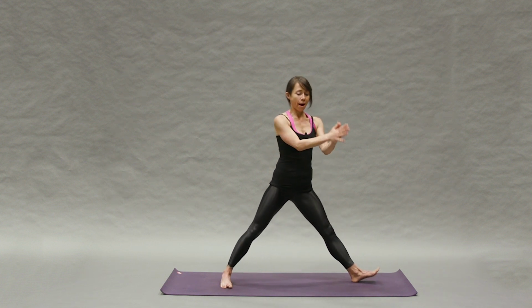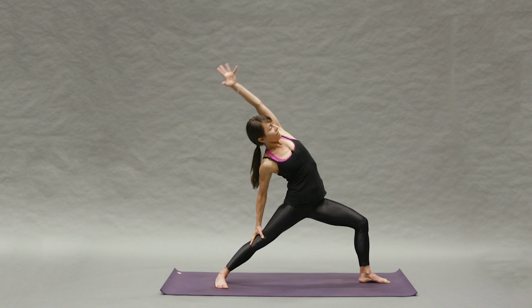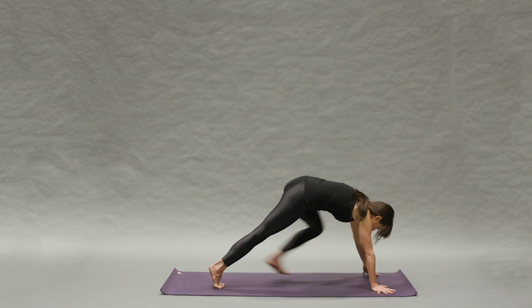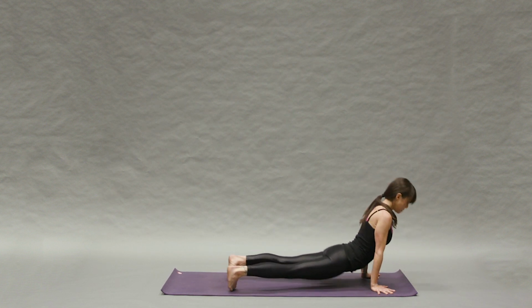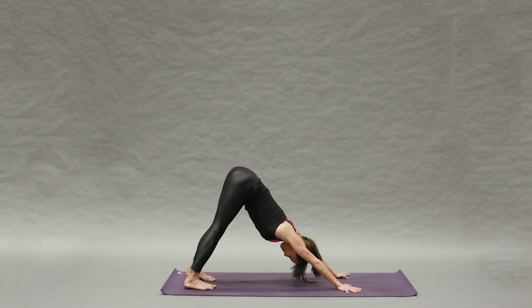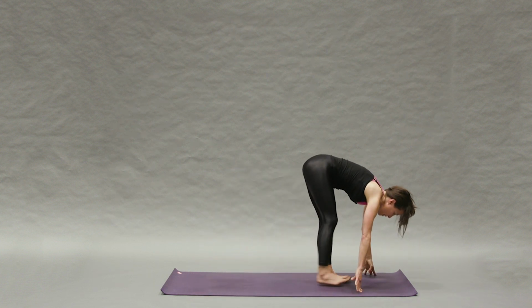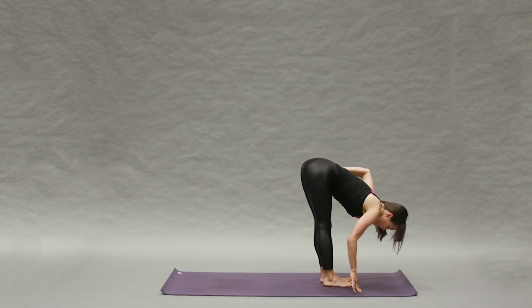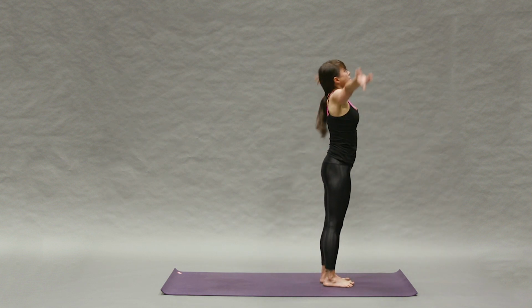Straighten the legs, turn back, warrior two. Then reverse warrior, inhale. Exhale, release, and lower. Inhale, up dog. Exhale, down dog. Deeply breathing. When you're ready, bring your feet to the front of your mat. Lengthen, inhale. Fold, exhale. Inhale, rise up to stand.